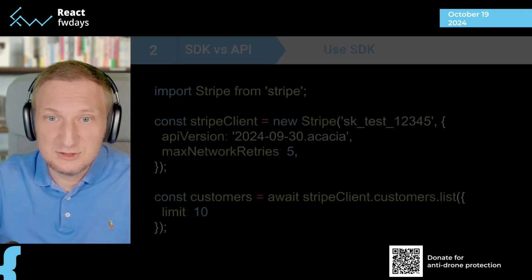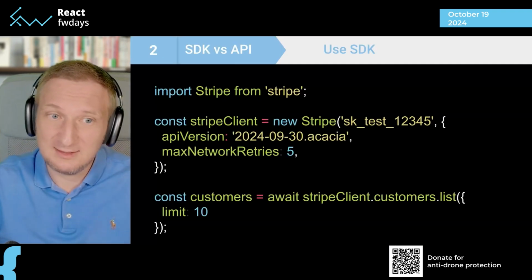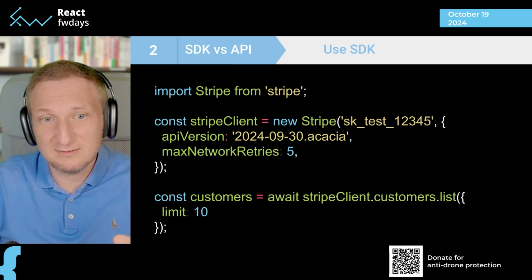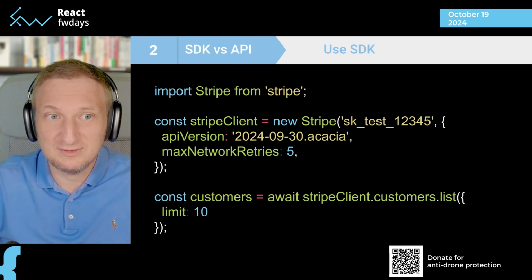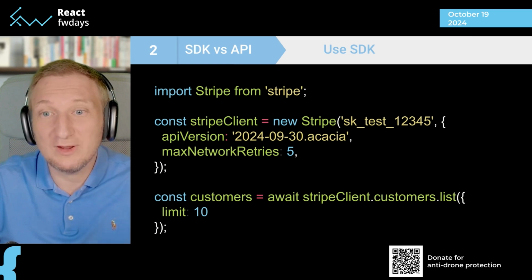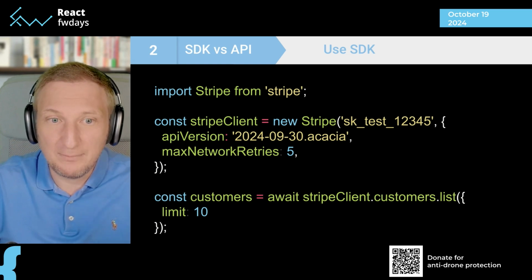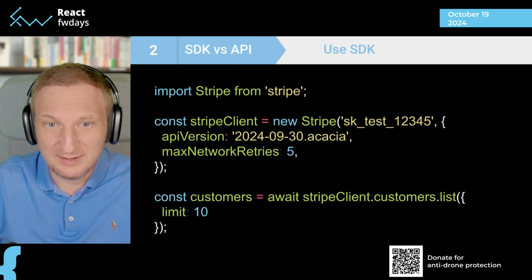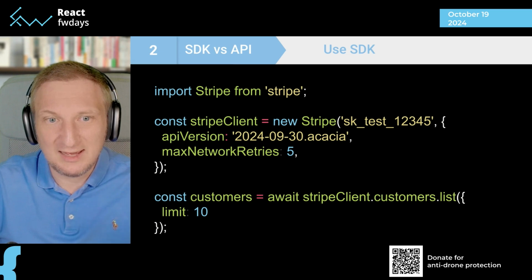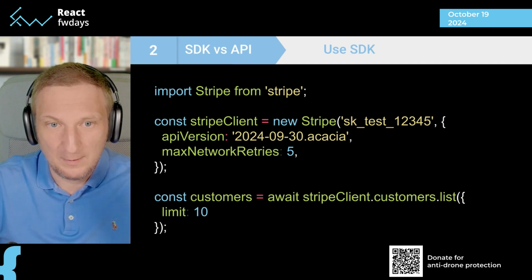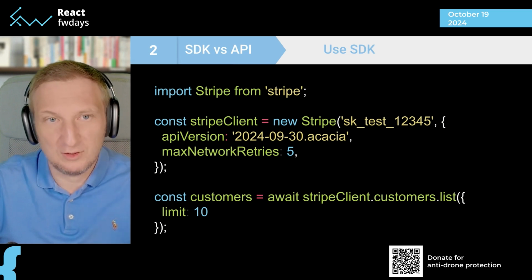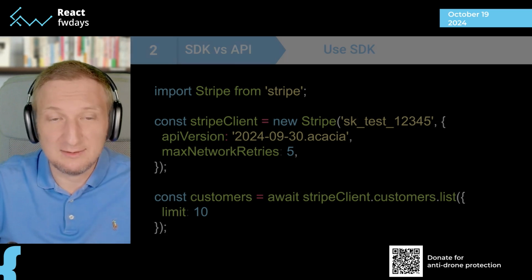And just to highlight how easy it is to work with an SDK, look at this. This is a typical example of receiving data from the Stripe API and how we operate with it in Node.js. If you compare this with what you have in a React application, it's only 5 lines of code. But in React, for a typical request, like give me a list of 10 items from the backend, you will write 50, maybe 100 lines of code, including defining types.